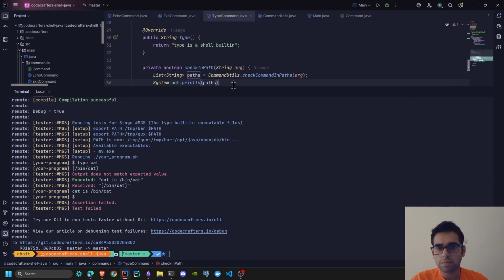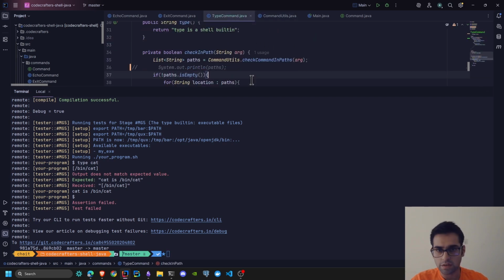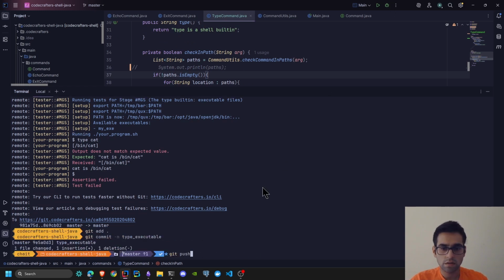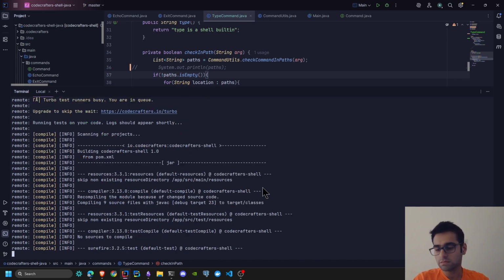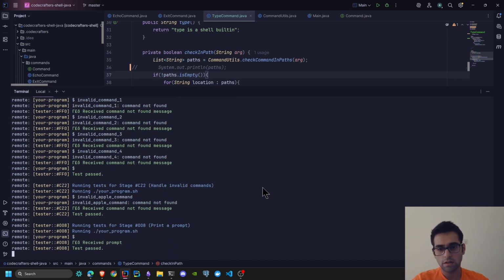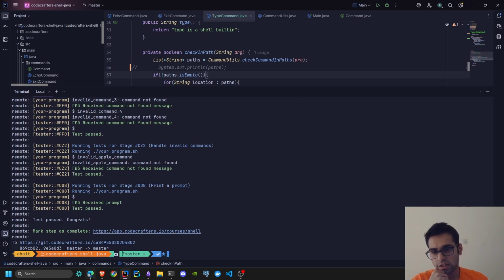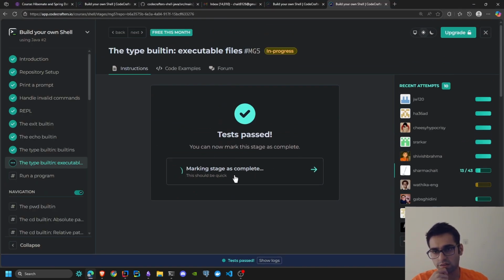Oh, we did not remove the println. Told you we need to remove this println, right? Working as expected. Alright, so the type command is now working fine.